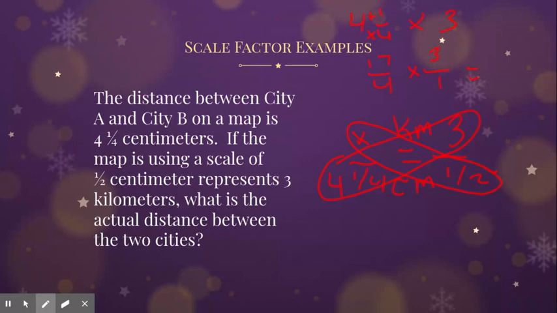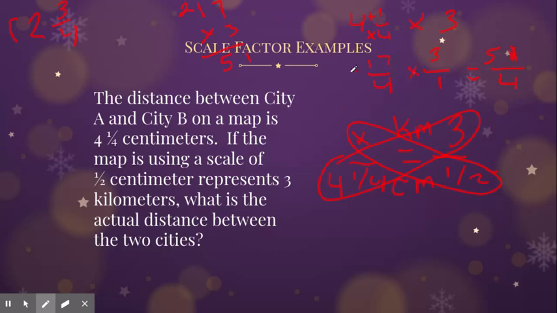Okay, 17 times 3 is, let's look at, 3 times 7 is 21, carry the 2. 3 times 1 is 3, plus 2 is 5. So it'd be 51 over 4. Okay. The other way you could do it is do 3 times 4, which is 12, and then 3 times 1/4, which is 3 over 4. Okay. And they are the same thing, because that would be 48, 49, 50, 51. Okay. So those are the two things. So you can do that.